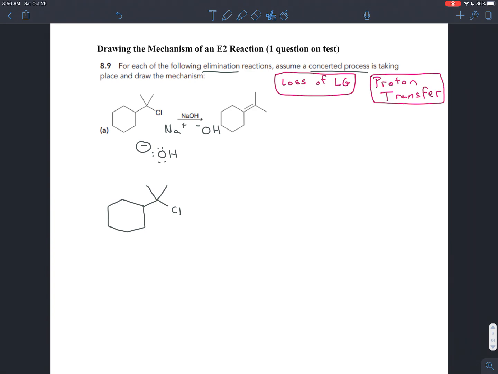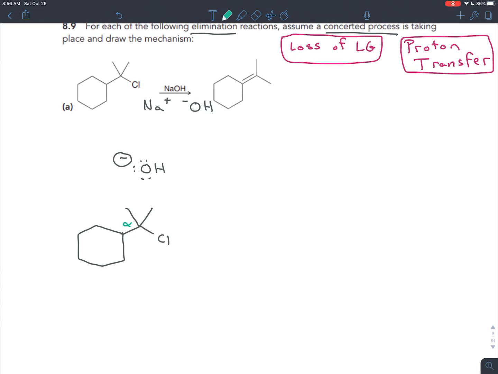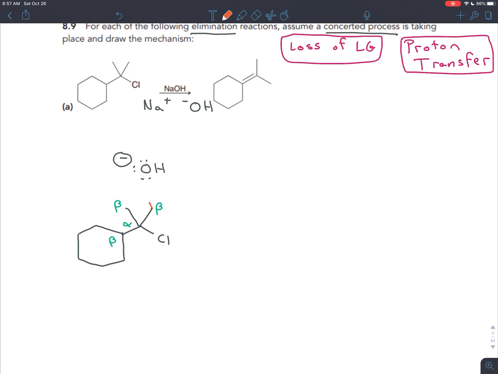Okay, so unlike with a substitution reaction, these elimination reactions happen when the base steals a beta hydrogen. The carbon that's bonded to the leaving group is the alpha carbon, first letter in the Greek alphabet. Every carbon one more atom away from that is the beta carbon. And that's the second letter of the Greek alphabet. So this carbon is a beta carbon, this carbon is a beta carbon, and this carbon is a beta carbon. If you're at the alpha, the next one over would be a beta. So the beta carbons are two atoms away from the leaving group. Now those beta carbons can have hydrogens on them, and those are the hydrogens that the base would steal. So you could steal these beta hydrogens.